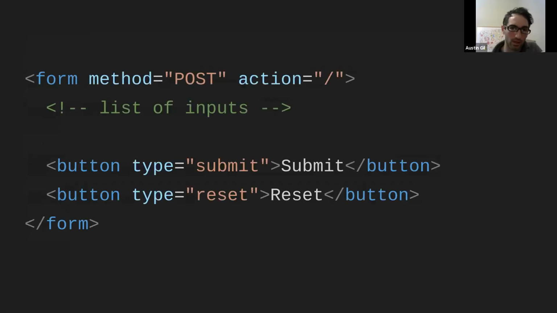So the form markup is a lot simpler than the input. What you can see here is we have our method defined, we have some action defined, theoretically there would be a list of inputs inside of this form, and then you have a couple of buttons. You can have a submit button, you can have a reset button. The submit button will obviously submit the form. The reset button will return every input inside of the form to the original state when the page loaded. It's a pretty important distinction, because that's not to say that it will clear every input, because we can set an input's value by default with HTML. So it will reset it to whatever the original state was.